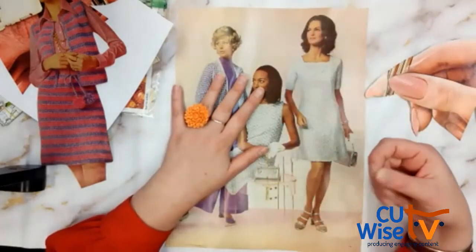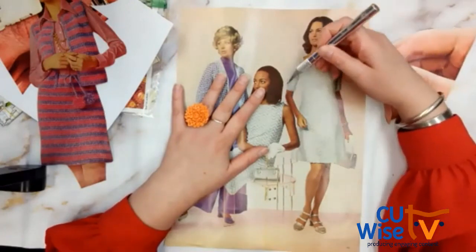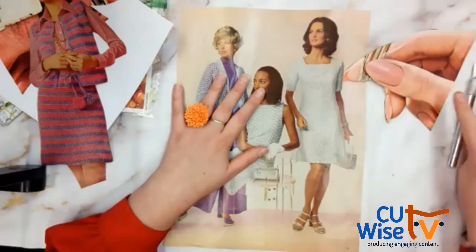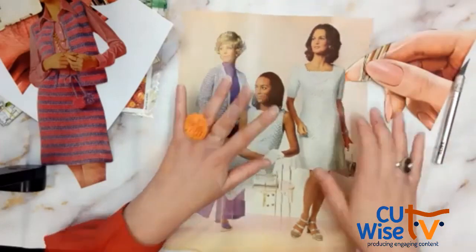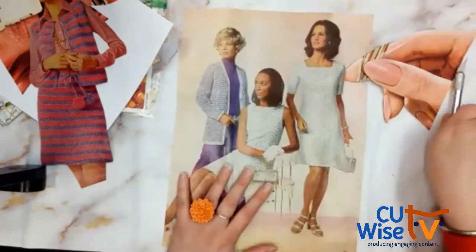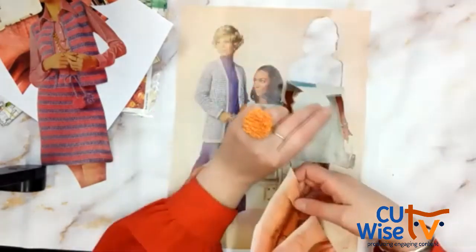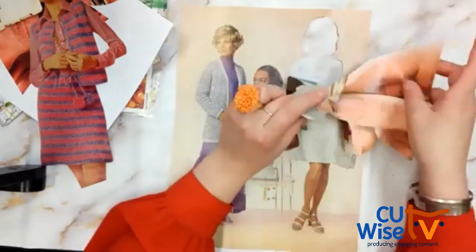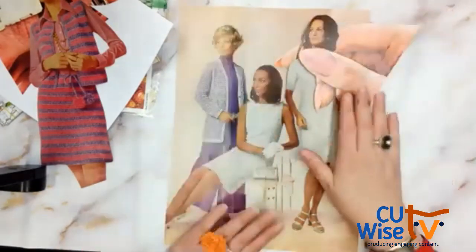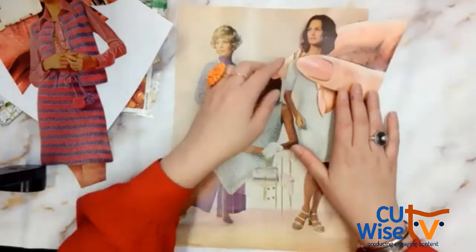So then I decided I wanted the hand to grab this lady off the page. I went ahead and traced the woman with the X-Acto knife, as close as I could along the outline until I thought I had gone far enough down. I didn't need to actually cut her completely off the page. Then all you're going to do is flip her over, and then you just do a little finesse and figure out where you want it. I knew I wanted to cover up this pen.